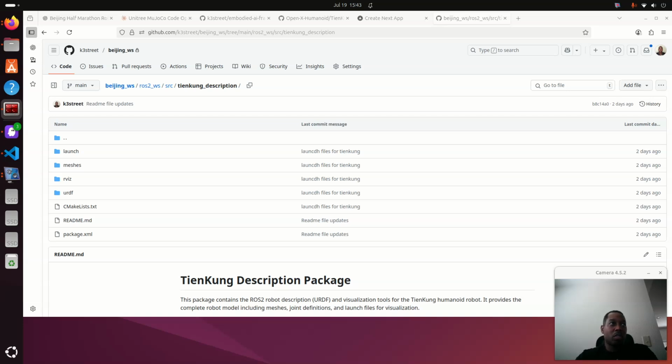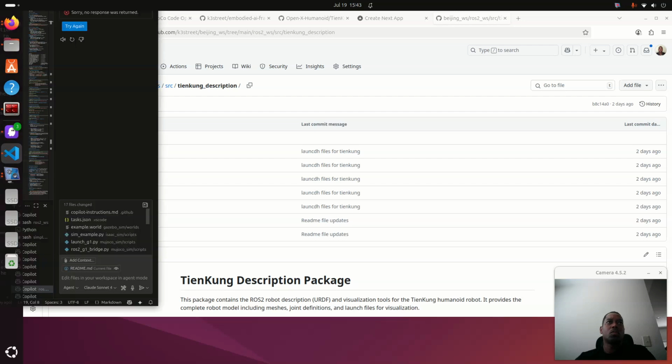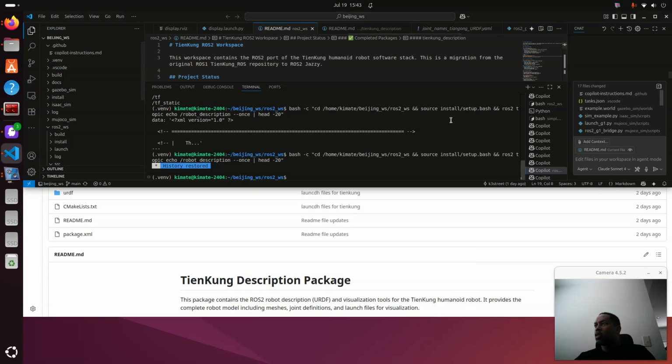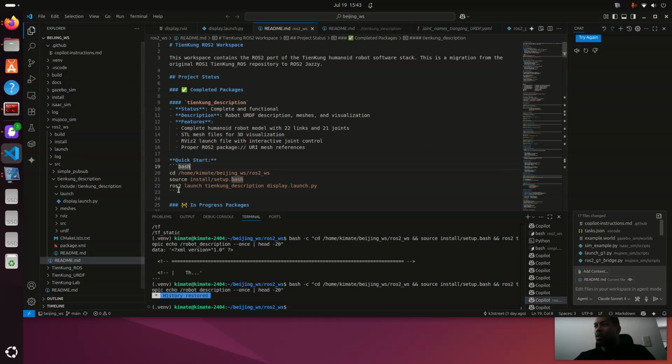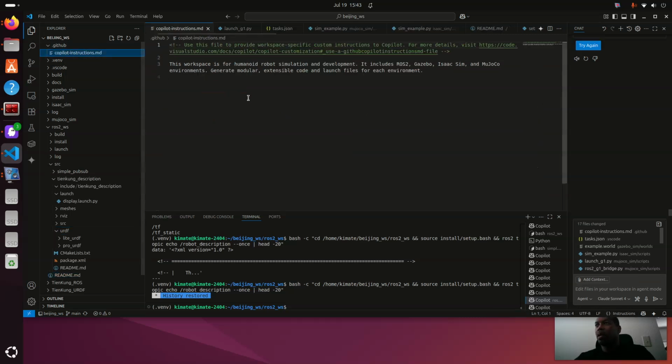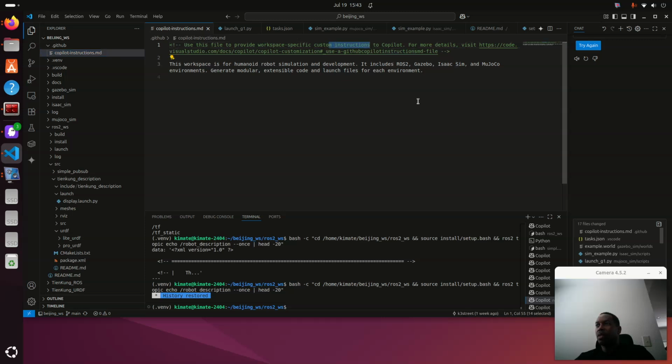Let's look at it in VS Code here. You can use whatever editor you like. I just like VS Code because it's pretty well formatted and organized, but you can do whatever you want here. It has this Copilot instructions file, which is going to be good at some point in the future. You can add custom instructions for Copilot that it will follow every time. That's something that I think is quite useful.